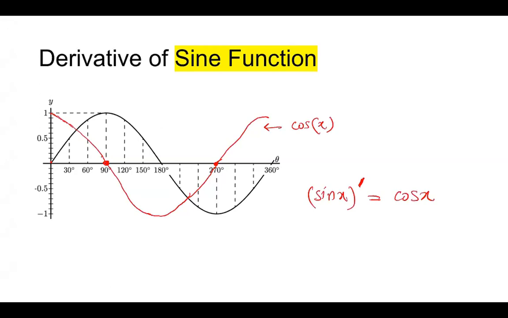All right, but actually, when I say okay, you should be a bit reluctant. Even though this looks like a cos x, how can we be so sure that it is a cos x? For example, I can also sketch another graph like this, using a different color. It can also be like this, like a V-shaped graph.